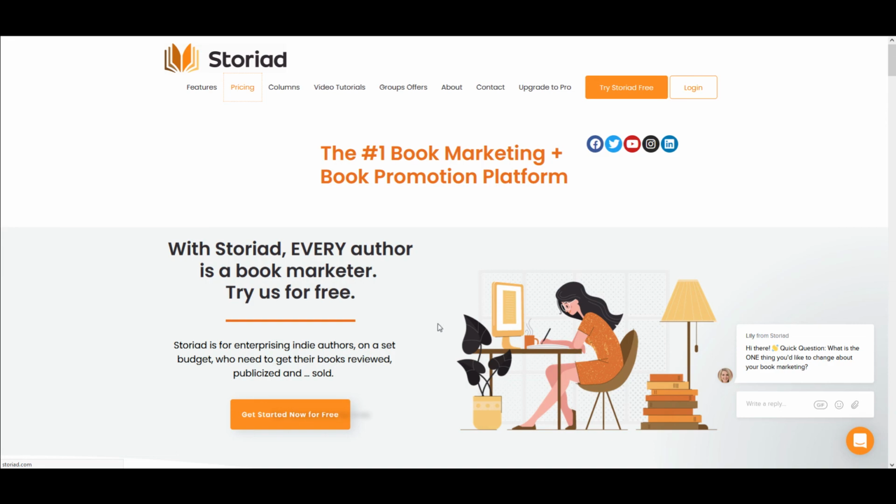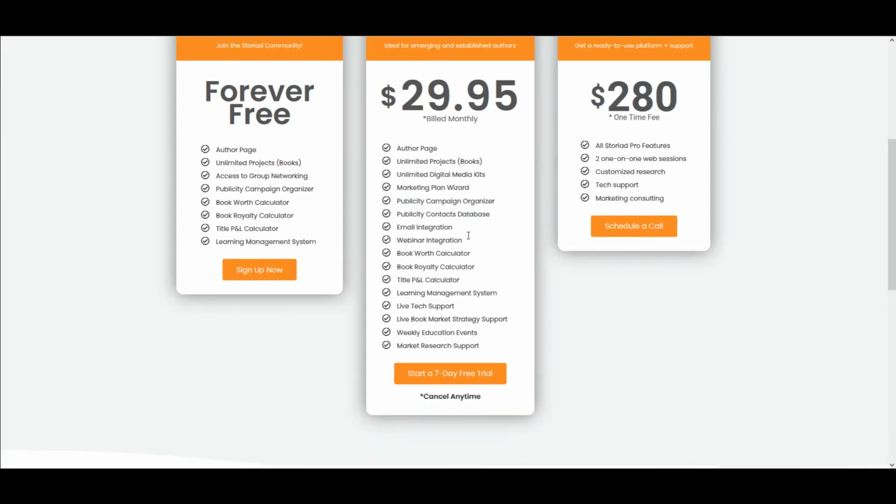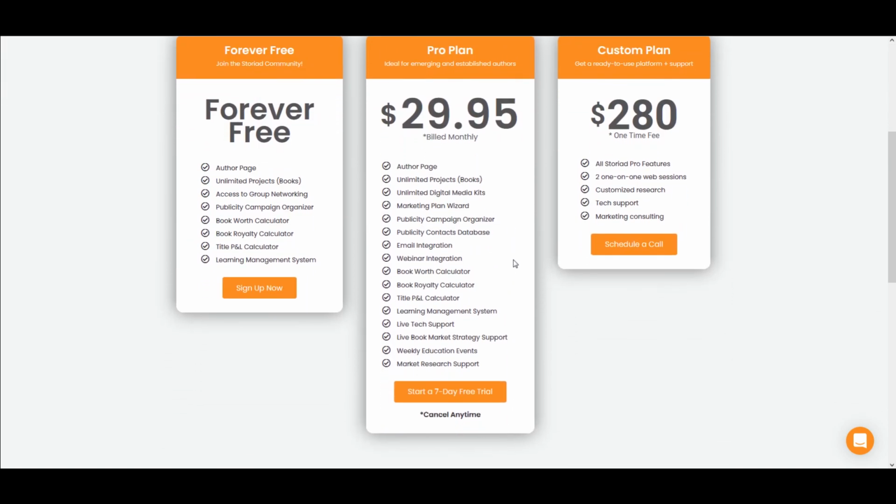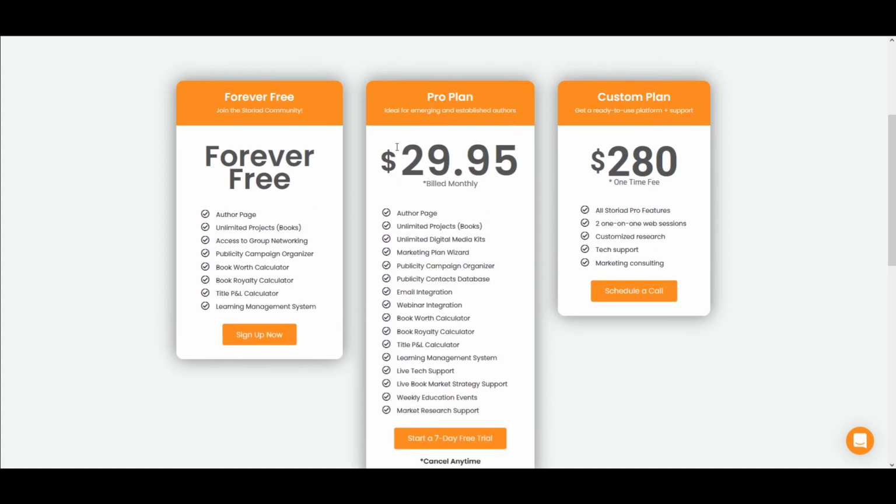I'm just going to jump right to pricing so you have a realistic perspective of what this is. Yeah, it's $29 a month, billed monthly. I like monthly plans because you can cancel anytime and not have to pay a gigantic upfront fee. I think the 280 they're referring to is this custom plan. This is what I would do, honestly, because you buy it once, you keep it forever. And you know me by now, I hope, I hate subscriptions of any kind. I'd rather spend a big chunk on a lifetime, and hopefully it'll be good. You notice that you get all of this plus this, and you're paying one time.